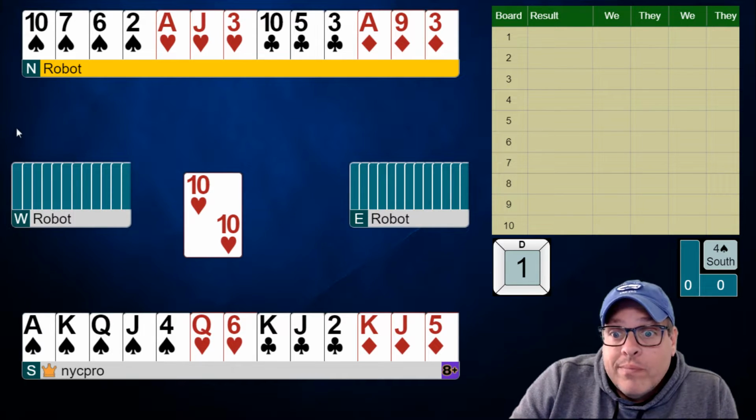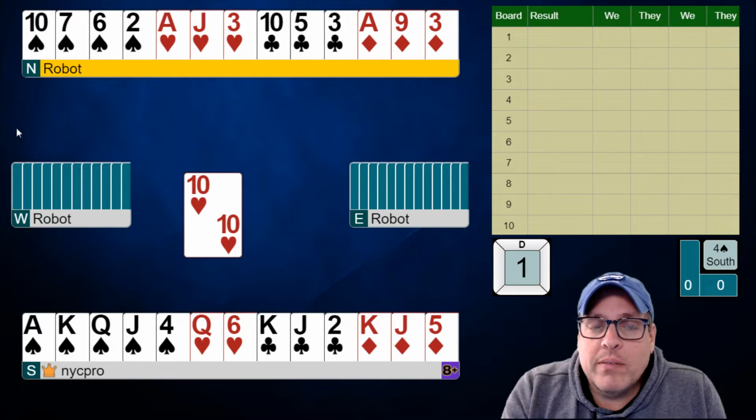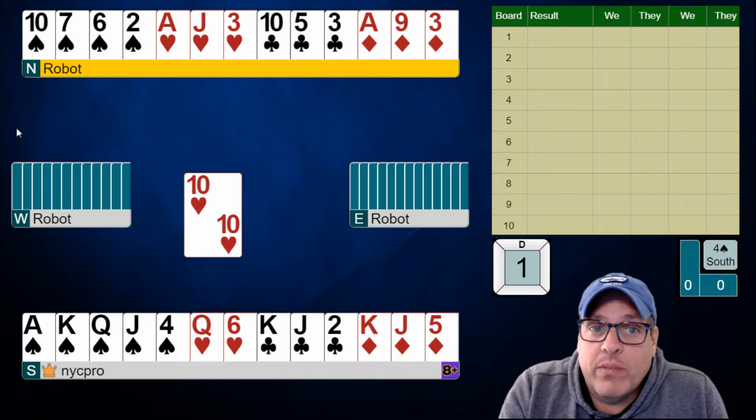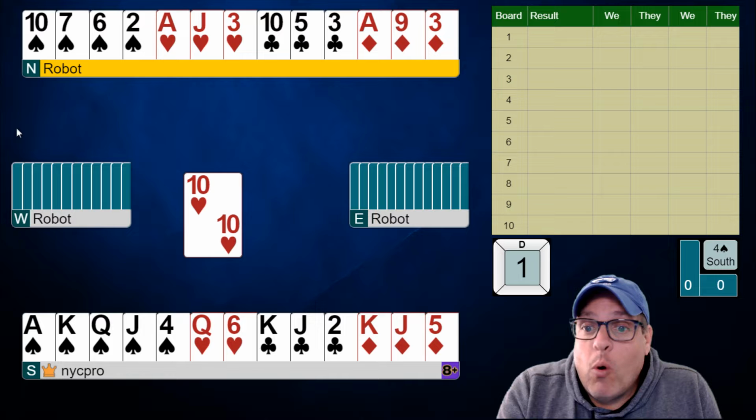Because they wouldn't lead away from their king into the 2-no trump opening bidder. That is a bad choice of leads. Now, is this guaranteed to be correct? Is the king always to the east player? No, West might just be making a bad lead, right?